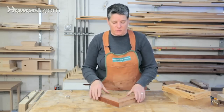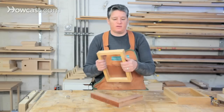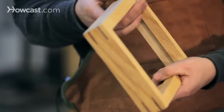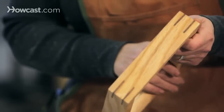So in our demo, we're going to be looking at how to add splines to your miter. It's a very nice way to touch up a picture frame or a decorative box or even a cabinet. What we're going to look at right now is just how do you create these splines and how do you get them aligned in your workpiece.